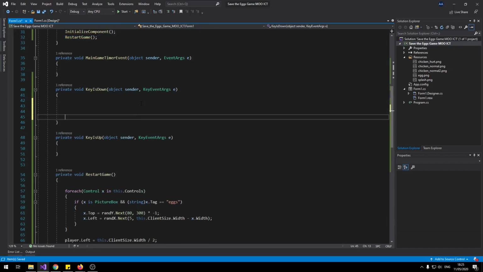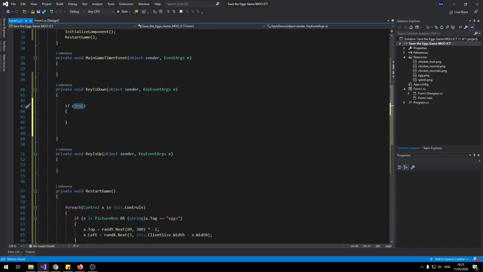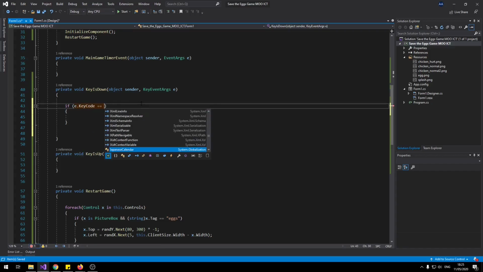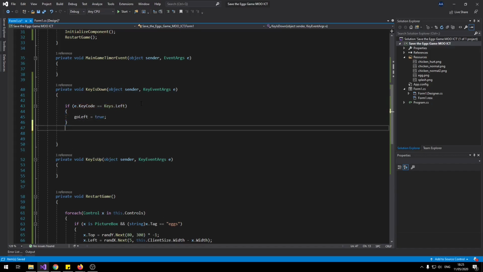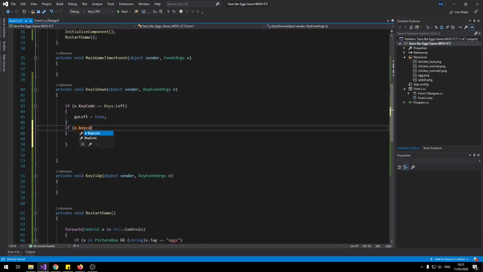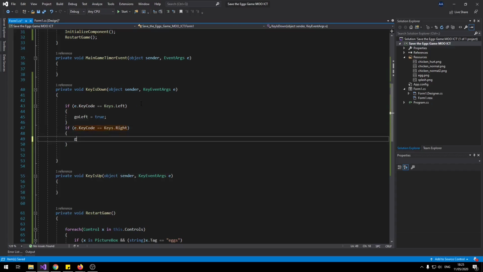All right, let's go to the key up and key down. If the left key is pressed, we say go left is equal to true, and for the right key, go right to true.